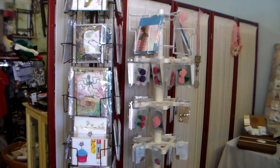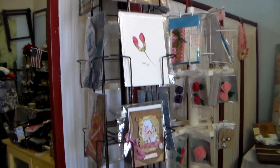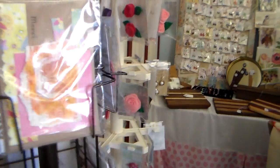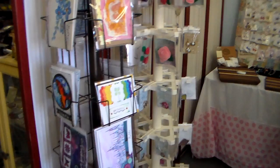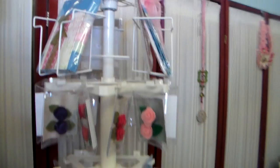What I have here is my card displays. There are spinning racks. This has probably hundreds of cards in it, from watercolor cards to stamps and painted cards, and a lot of the cards you've seen me have published in magazines and also demonstrated on my blog and YouTube channel. So they're all right there, well some of them anyway, and then I have this spinning rack here that has pendants and hair pretties and stained glass and sea glass and other goodies on it, and some packaged cards up here on the top that were too thick to fit in my other spinning rack.